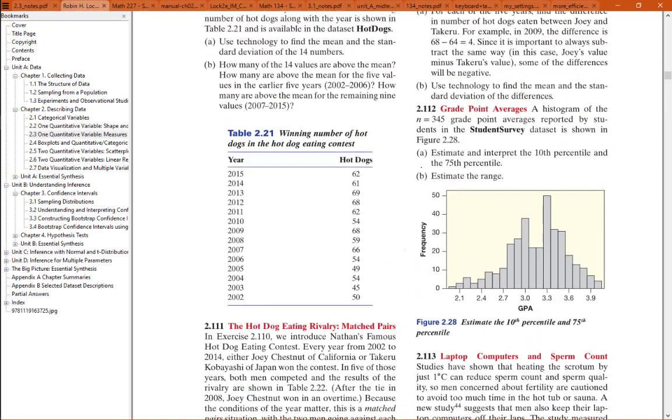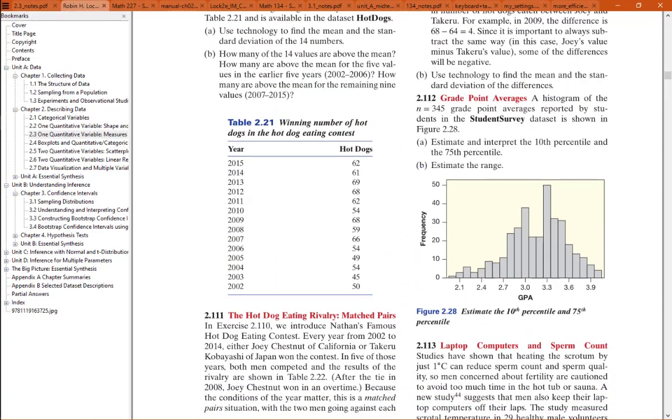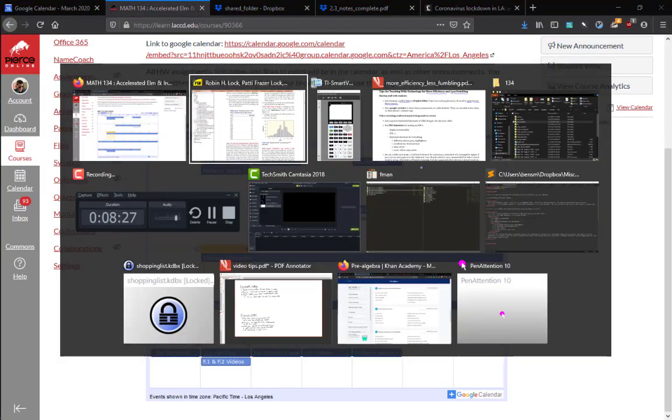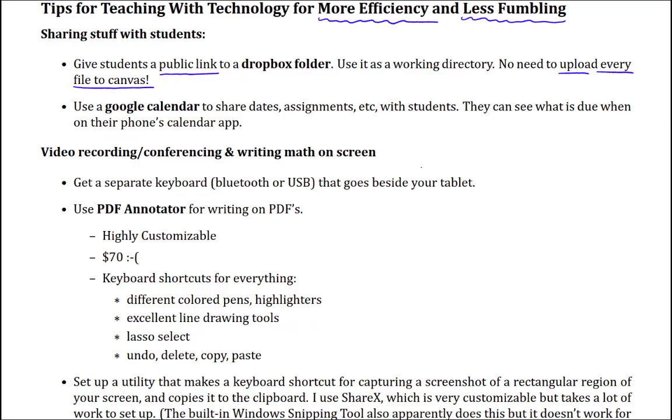Here's my statistics textbook that I'm using. So all of that and everything else you can do with the keyboard, you might want to do both. You never know. It's a lot more flexible if you can do both at the same time. And that needs to be a separate keyboard to go next to your tablet for that to work nicely.